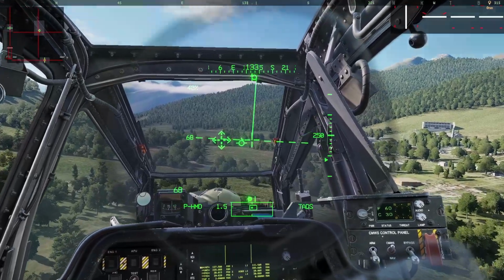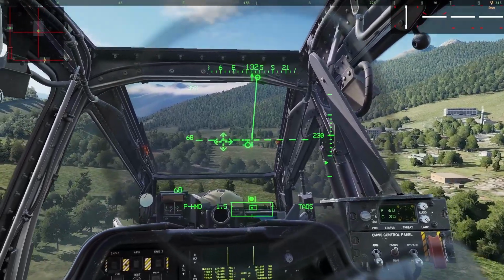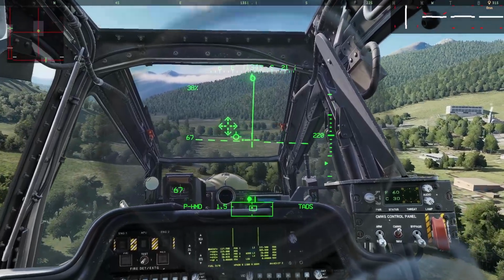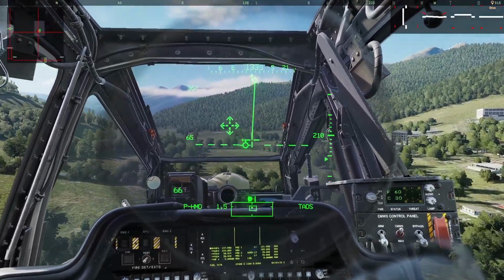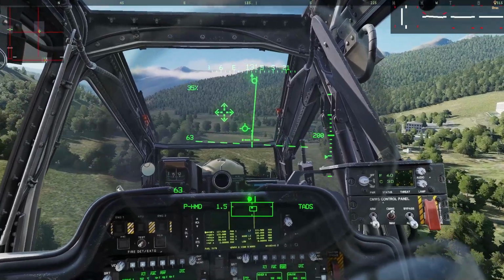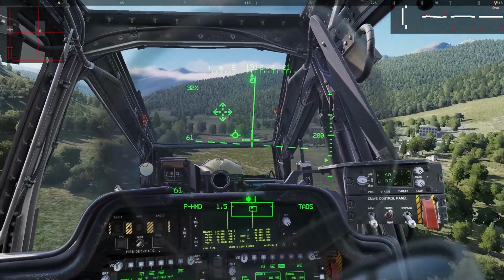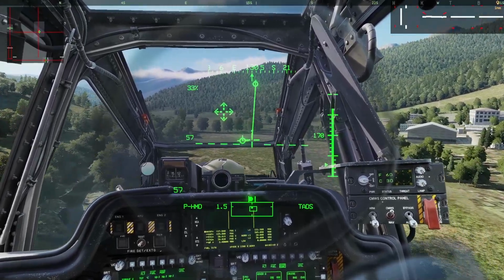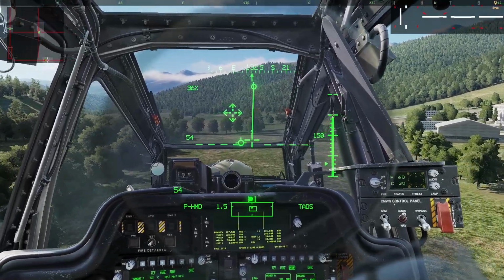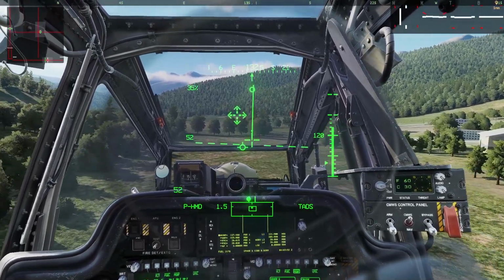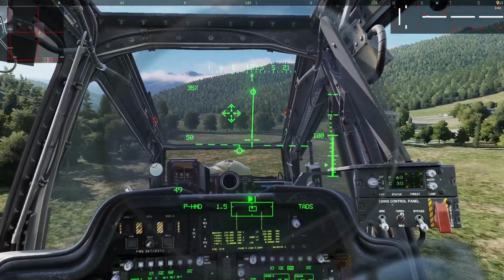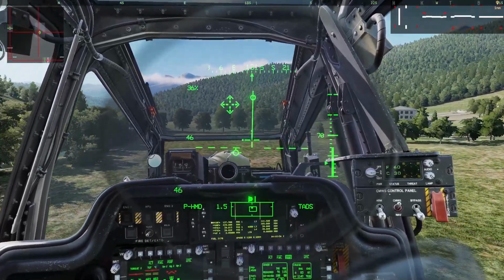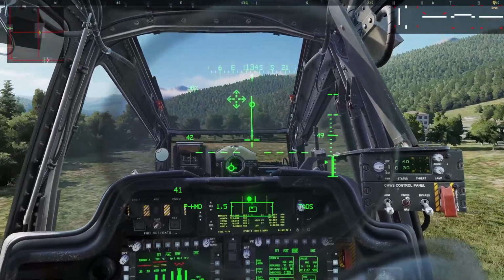I'm a little bit fast, so I'm just going to slow the aircraft down. I'm going to let go of the force trim and recenter my flight controls because I'm center position trim. Rate of descent's a little bit high. Need a little bit more aft cyclic to slow the aircraft down. Reduce the collective just a little bit. Maintain that flight path vector on my point. A little bit high on the rate of descent. Trim. There's 50 knots, 120 feet, 100 feet, 90, 80, 70, 60, 50, 40, 30.